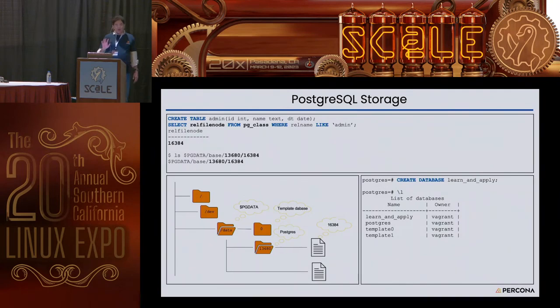These files are only 1 GB long. If your data is more than 1 GB, then it will create another file, 16384.1, and then for 2 GB, 3 GB, it will create 16384.2. So a file cannot be more than 1 GB; it is always split into multiple files. The maximum file size is 1 GB. That's the old limit, but it's still going on. So the architecture is the same, the file size will be 1 GB. One table can have multiple files, denoted by .1, .2, .3.